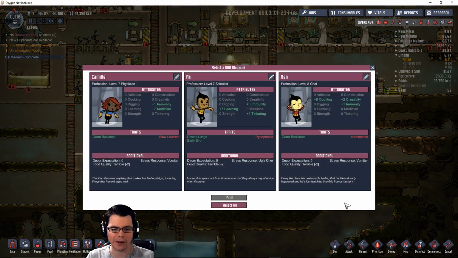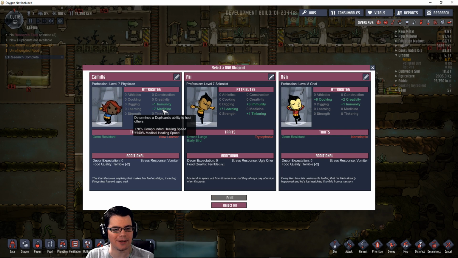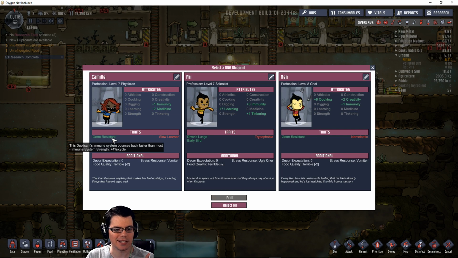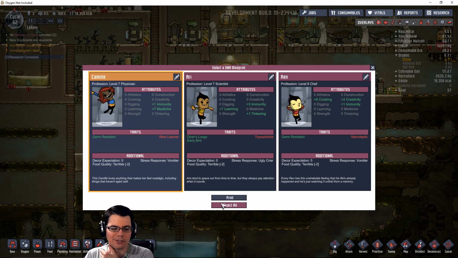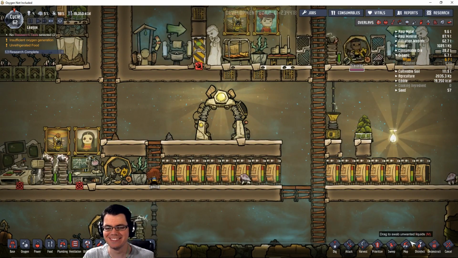Let's see what we got here. Hey, looks like I got my doctor, Camille. So, plus 7 medicine right there. Germ resistant, that's good, but a slow learner. How can you be a doctor if you're a slow learner? Well, I guess it takes all kinds, right? Might just make everybody sick in the process.